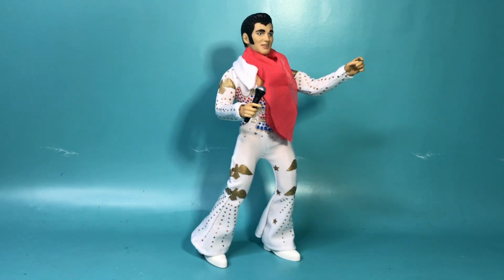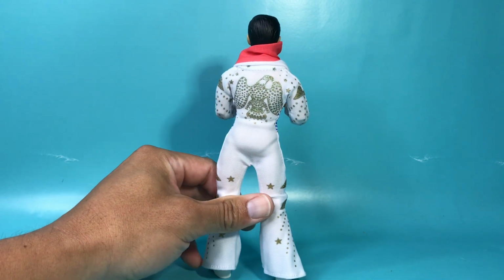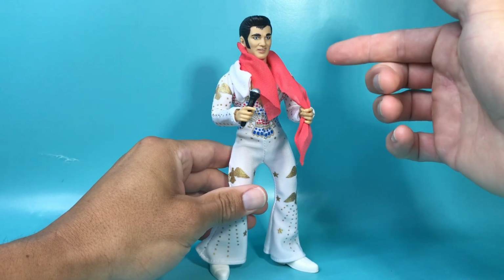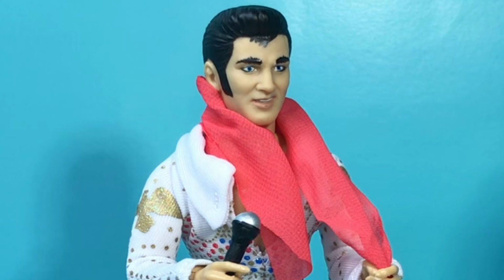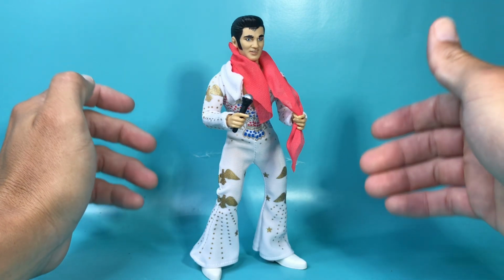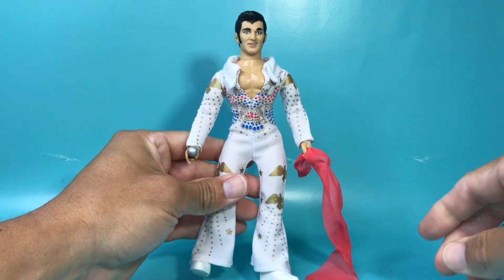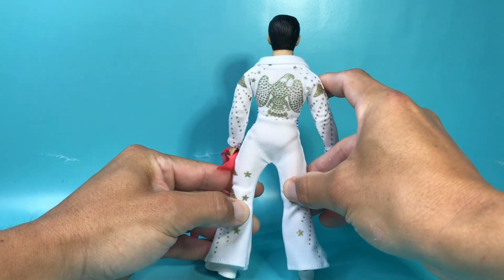Now, after all the complaints I have, I still like this figure. I don't love it. Of course, if it didn't have all those mistakes, I'd love it. But I really like this figure. At least they used a head sculpt for Elvis. It's not from the same timeline, as that's from like 1956. And this is from 1973. At least it's him. With all the little mistakes, the detail that it has on is incredible. It's really nice. This is a very nice figure.